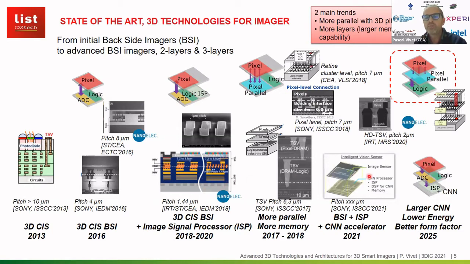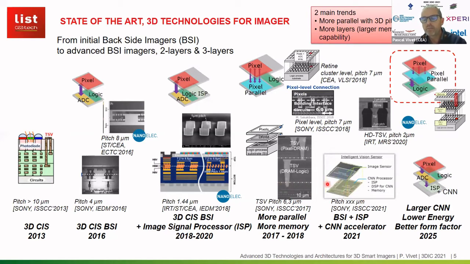Then we can see 2 different parallel tracks. The first one is we're going to have more layers. That means more layers because we want to have more memory in order to store the image buffers. So Sony has done that with DRAM and TSVs as a 3rd layer. They are envisioning to continue in that direction, but also using SRAM, and to have also some ISP and DSP for neural networks. And they have presented very recently at the last ISSCC conference this February in 2021, a DSP for CNN acceleration in a 2-layer imager.